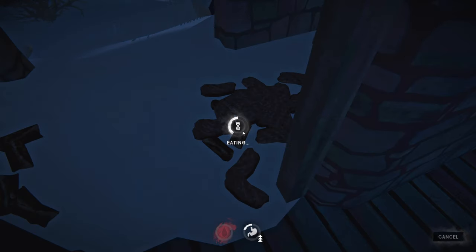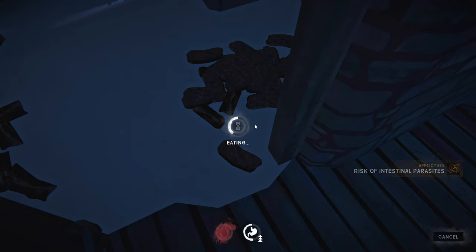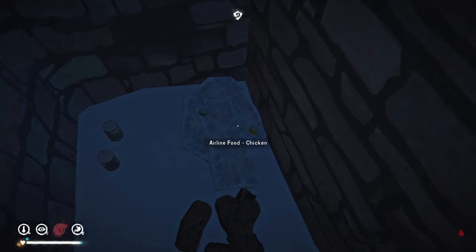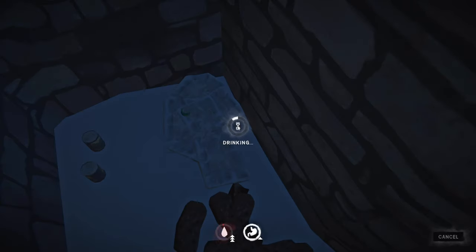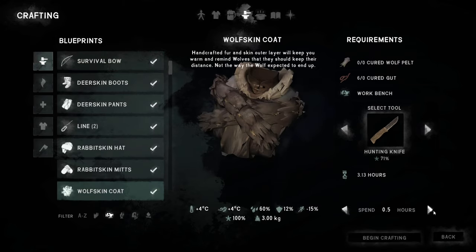Eat the wolf. Yeah, because we're full health now. Eat the moose meat. There we go. We should be able to have a drink or two. Orange soda. This is fine. See, nothing to worry about. And now we can finish working on this.